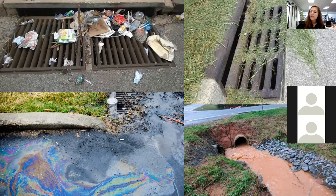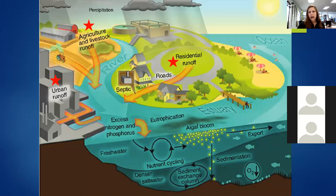Stormwater can pick up anything nasty on the ground — trash, car oil, and even things you might not think are damaging to a water system, like grass clippings. They're natural, but grass clippings can be a huge issue. Also, very fine sediment — like in that bottom right picture — can cause a lot of issues and decrease the clarity of the water. All this runoff, without our abundant forests to capture it, leads to a lot of excess nitrogen and phosphorus, which are known as limiting nutrients — nutrients not found in high abundance in a natural environment.